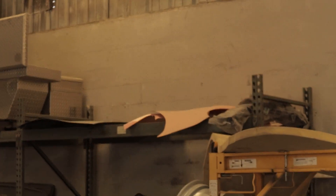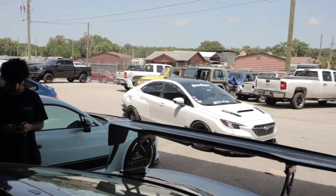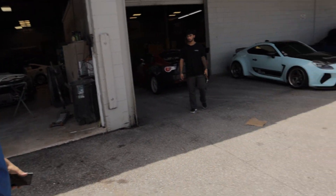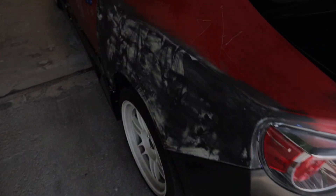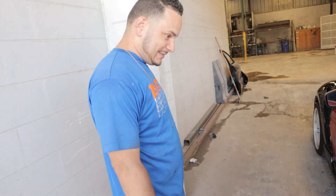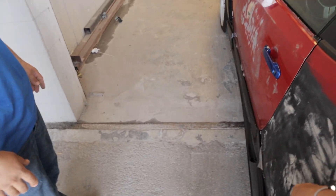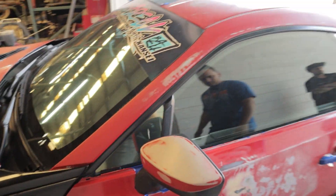There's Alyssa's old over fenders that are going on the race car. What a flex. You look like you got your hands full. As you can see, this car was once wide bodied. They filled it with metal and then tried to revert it to stock, but I hate that. So the over fenders I left you from Alyssa's car — mold it and cut as much as you want. It doesn't matter because it's all going to be covered, and then we're going to wrap the car.